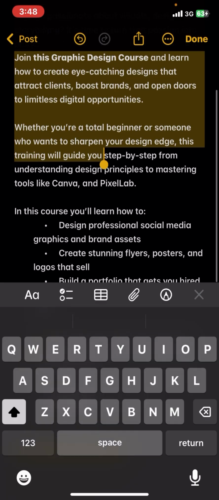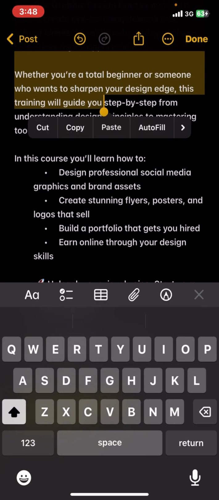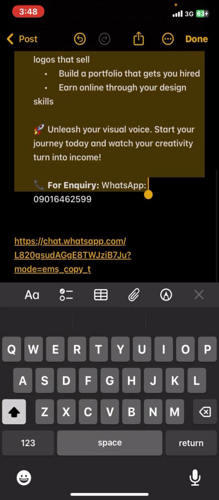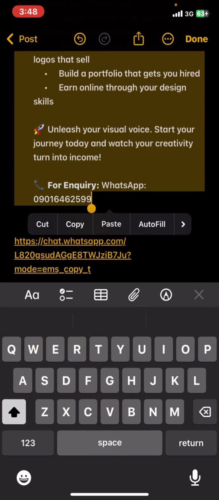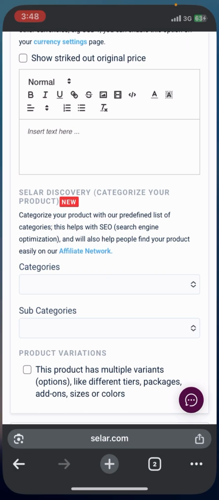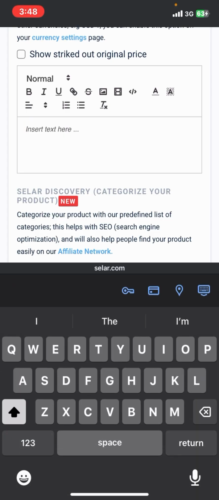So I gave it a prompt to write something, and it gave me this. So let me just copy it. Copy, done, and then I go back. Then I will just paste it.